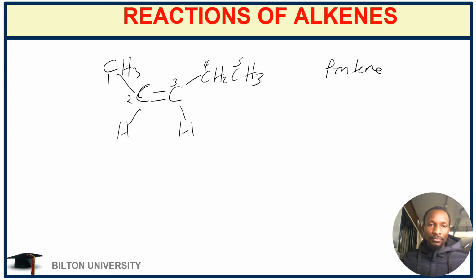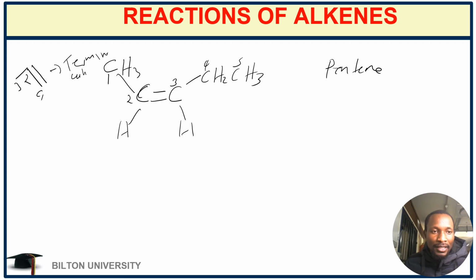Now sometimes, for example, in the cases that you have seen here, we have 2 types of alkenes. We can have an alkene in which the carbon double bond is on carbon number 1, number 2, and number 3. Sometimes you can find this double bond is on carbon number 1, and this is what we call a terminal alkene. Sometimes our carbon-carbon double bond can be in between the other carbons, and this is what we call an internal alkene.